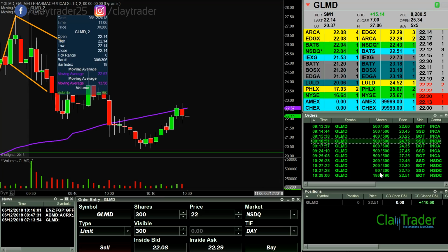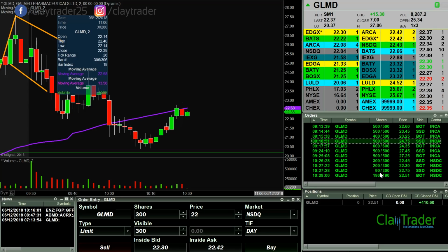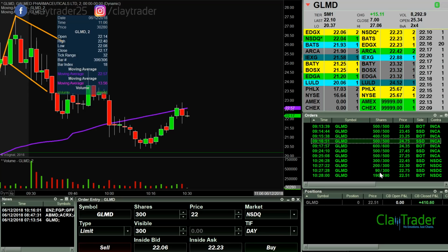I only caught actually one trade in the normal market hours, and that one trade, as you just saw, was quite sloppy because GLMD now is just doing partial fills and all that stuff. Not that it wasn't in the pre-market, but $410. I won't complain about that. Like I said, for getting to hang out with my kids at home, work from home, I'll take it. So that's something that's well worth it to me.